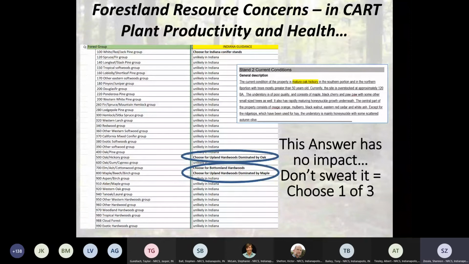The bottom line on this one, don't sweat this decision. Right now, it does not matter. But again, we've tried to whittle it down to help you figure out which forest type should be selected here in CART to 3 types here in Indiana. And I have an example of a forest stewardship plan, or forest management plan, excuse me, where they identify the primary species being oak hickory. So that would be a forest group 500. Okay, pretty simple, I hope. It's extra clicks, and by golly, I know that we all hate that, but it's something we have to do. You can't get through CART without it.